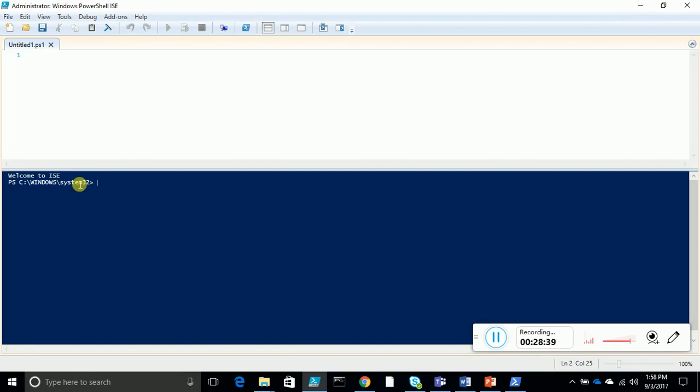So a profile script is very useful for system admins who log into remote systems and use PowerShell for a specific tool, like SCCM or SQL, or a particular tool set. For many tool sets, Microsoft has created its own shell, which automatically imports all the required modules. Like SCCM has its own shell, Exchange has its own shell. If you run that Exchange shell, it will automatically import that module.